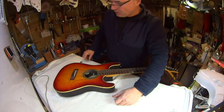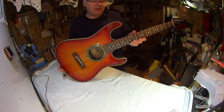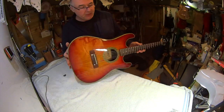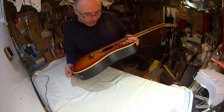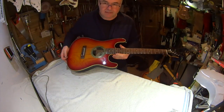Hello. What have we got here? Tanglewood. A Tanglewood something or other. It's interesting because we don't have a name for it yet. And interestingly, on the label on the inside: Tanglewood Guitar Company, model number nothing, made in Korea.